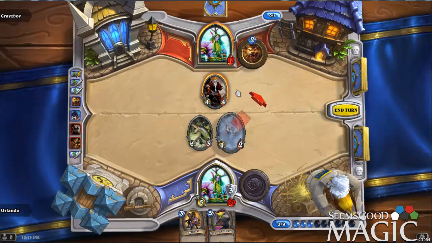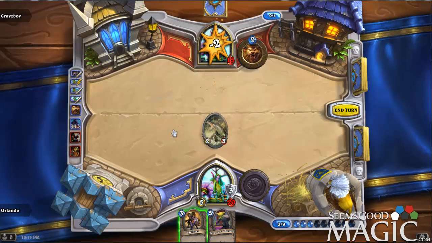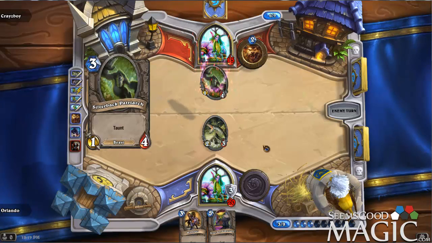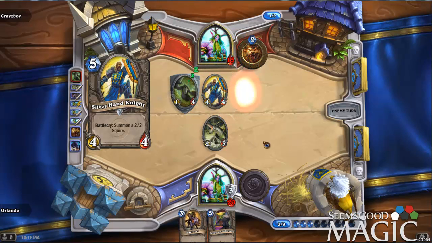Guess we could start gunning for him, but I don't want him to eat my Crocolisk, so we'll make this trade. We'll attack him for 2, and I could play the Wolf Rider and attack him, but then he could use his Shapeshift and kill my Wolf Rider, so I'd almost rather use the Wolf Rider as a pseudo sort of removal spell against something in a pinch. Patriarch. Yeah, so I can use Wolf Rider against that. That was a great play for him, though.